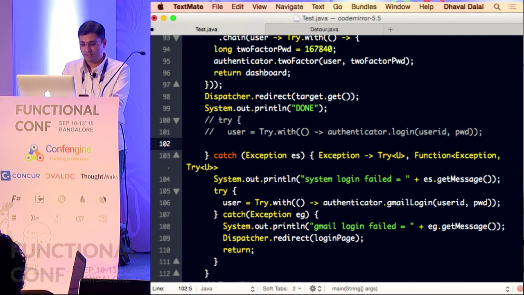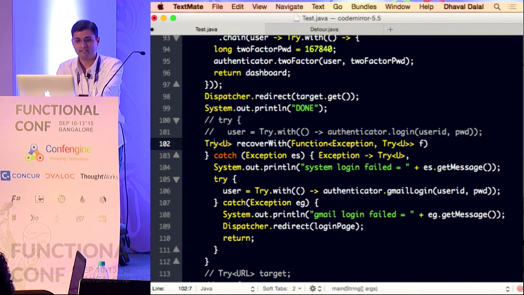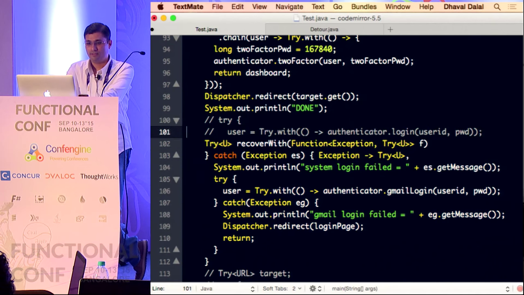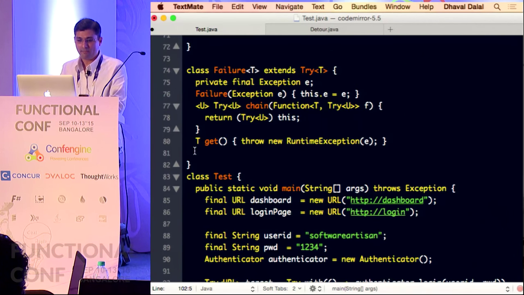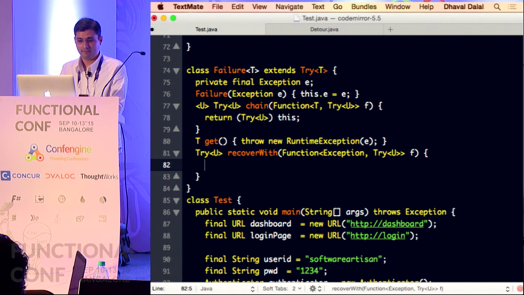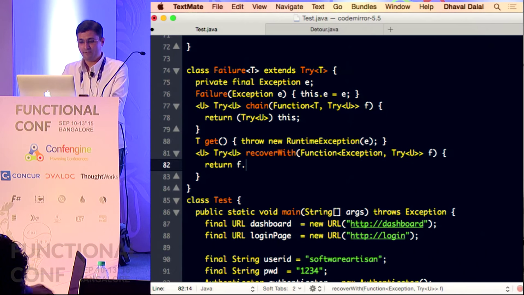And if I were to come up with a method name for this, let's call this recover with, yeah? With another function. And what does it return? What's the return type of this? It's a try block, so try of U. So that is the signature of this particular block. If I take this, and this is, mind you, happening inside failure. So first thing I'll go ahead and do is implement this method inside the failure. Just make sure it complies with Java generics. What do I do here now? Return f dot apply. I already have the exception because that's, yeah, E.